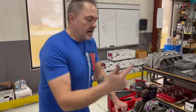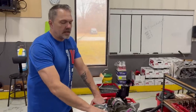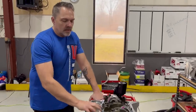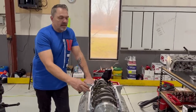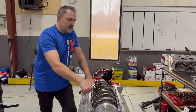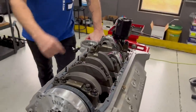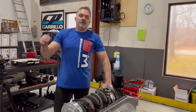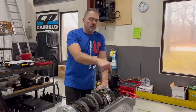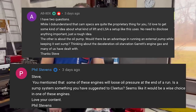Okay, so you just saw me put the oil pan on. I forgot that I gotta punch holes for this block and oil pan setup, so it doesn't use the stock oil pan bolts. So I did that, put it all together, decided to put studs in here, and pulled the thread out of that block right there, so I took it back off one more time, and we'll put a Helicoil in there. Not gonna bother showing you all that, but I figured, all right, let's talk about the oil pump, because that is a big comment too. So people have questions about the oil pump.